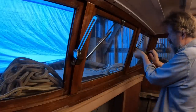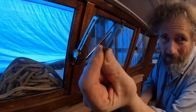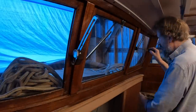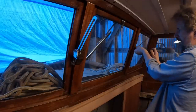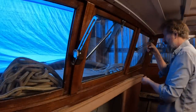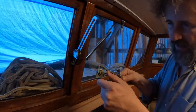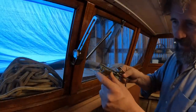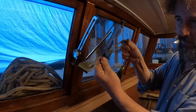They're bronze, but they are Robertson, which of course I'm always raving about, but strangely enough, I'd rather not see Robertson screws exposed on a boat. I will replace these with regular slotted head screws. This is actually a very, very nice little stay. It's easily reversible. If you know where one of these might be found, I'd be very, very grateful.